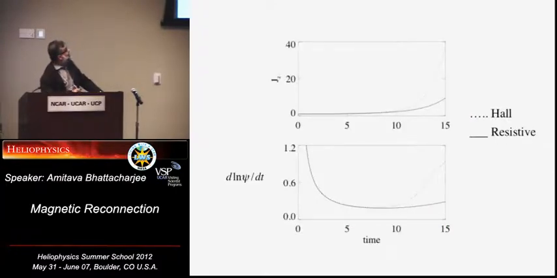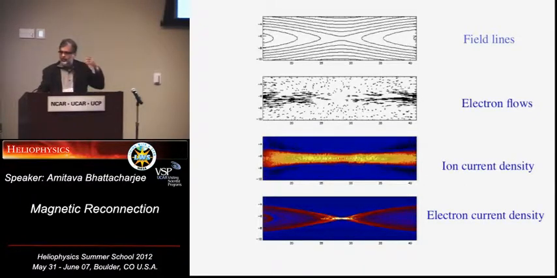Because if you calculate the rate at which flux is chewed up, this is the dotted curve for Hall. This is a log plot, remember. And guess what? It's showing an impulsive enhancement. So is the current density. Therefore, Hall models are beginning to show now simultaneously two things that we were looking for as impulsive signatures. A slow phase, when things are going Sweet-Parker-like, but then a sudden transition to a much more rapid reconnection rate brought about due to the presence of the Hall current and pressure gradient terms. Okay? This picture has now been tested not just by fluid models, but by particle-in-cell simulations as well, and so on and so forth.